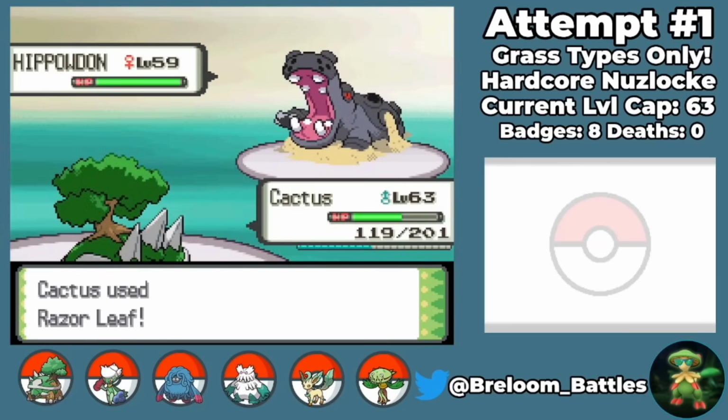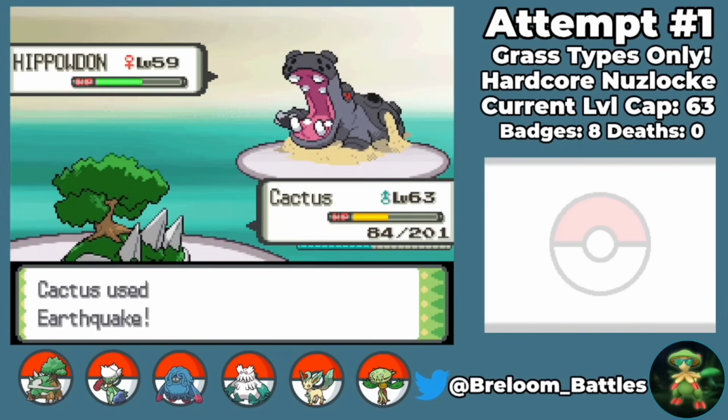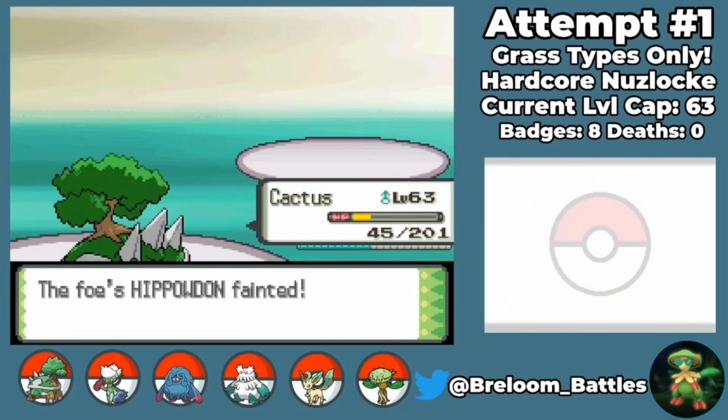We outspeed and a Razor Leaf does less than half, but the return Earthquake also does way less than half. On the following turn, I go for an Earthquake just to see if that will do more damage, but it doesn't. Fortunately, Hippowdon is pulled out of healing range with a Citrus Berry and responds with an Earthquake. We then outspeed and destroy Hippowdon with a follow-up Razor Leaf. Take a shot every time I say Razor Leaf.